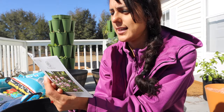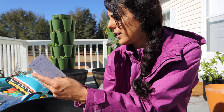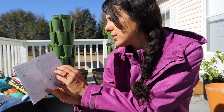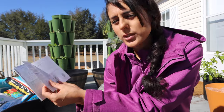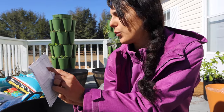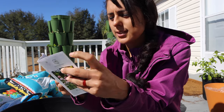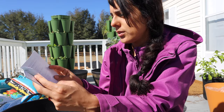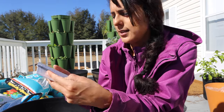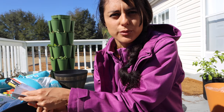And for me, it tells you what to do each month. It tells you what you need to feed it and how to mulch it and how to water it. And so it tells you all that as well. It tells you if you're growing a shrub, what to do. Deadheading, which is removing finished blooms in order to encourage further growth. It tells you all about that as well in this little booklet. So it has a lot of information, and I think it's pretty cool that it's a little booklet that you can always go to for whenever you need information about David Austin roses.